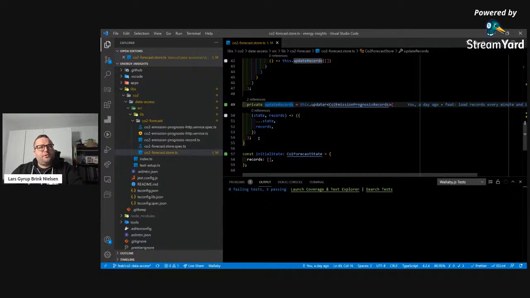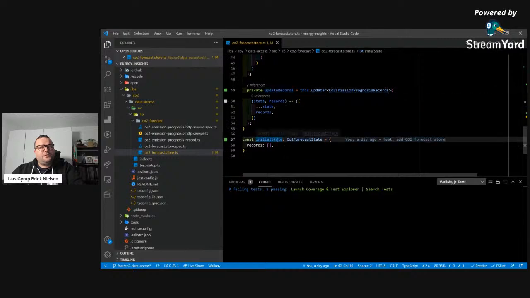If you have a component store that is specific to one component, you will have public updaters, and they will usually be called by the input properties of your component, and that's very useful as well. And here we have the initial state. We have to initialize the internal state before anyone can subscribe to observables in this store, or before we can patch the state, or even call an updater on the state.